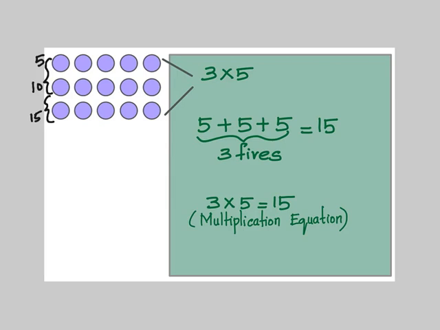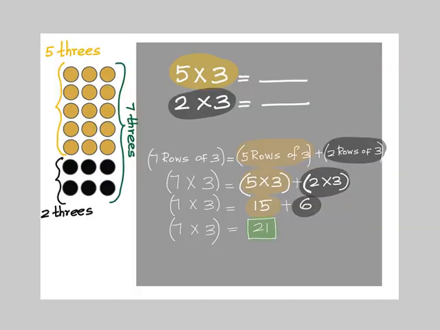For this array, we have to find the total number of circles. In order to find the total number of circles, we have to add the number of yellow circles and the number of black circles together to find the total number of circles in this array. So for that, let us add the number of yellow circles first.